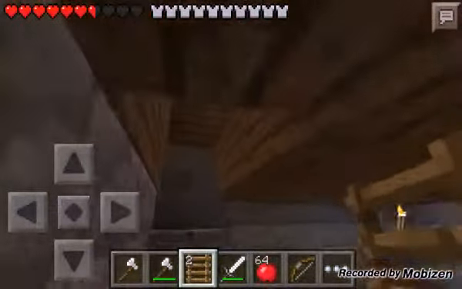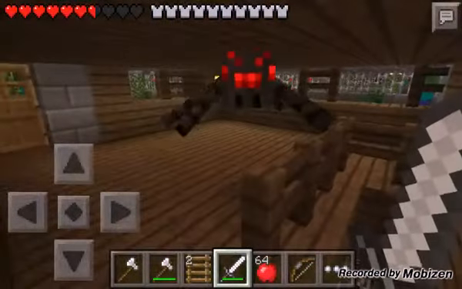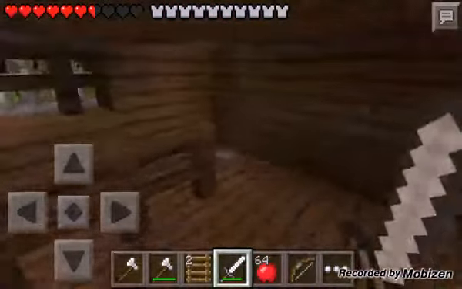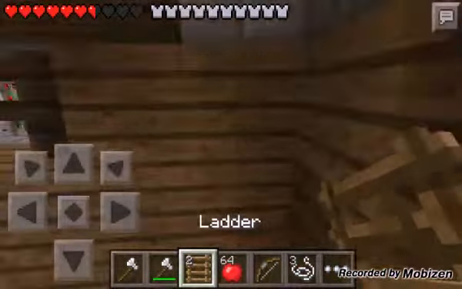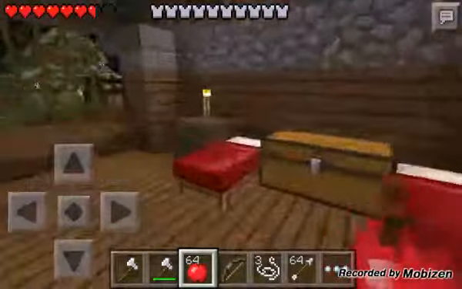Go away. He didn't say, are you my friend, sir? Nah, he's not my friend. Fuck him. Who needs friends? I'm such a sore loser. Anyway, let's go ahead and put these ladders up here.